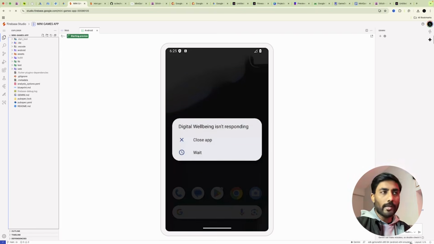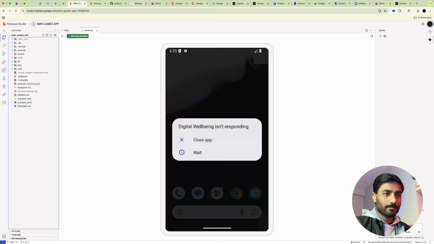Now what you need to do, if you are starting from GitHub, you need to change the app name according to your requirement, which I will not do for now, but I will show you how to do that. Second, you need to change the app name and tagline and package name.